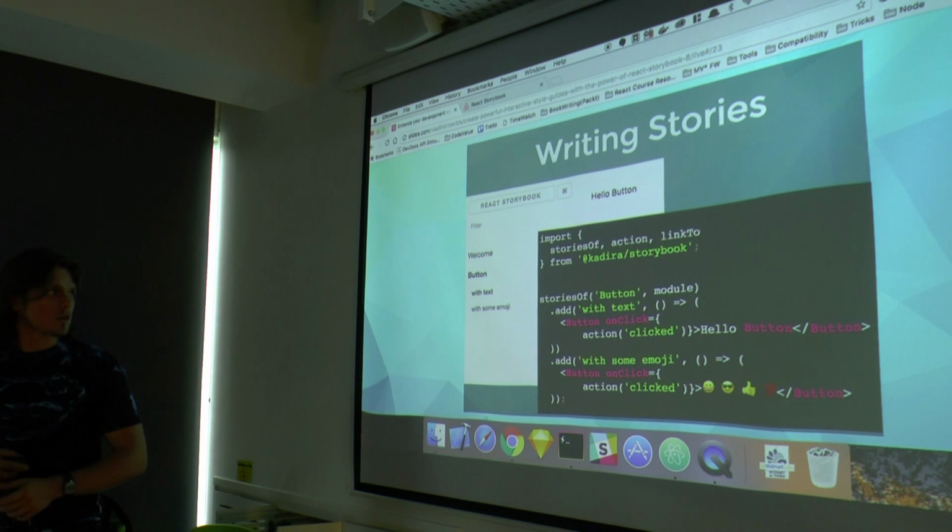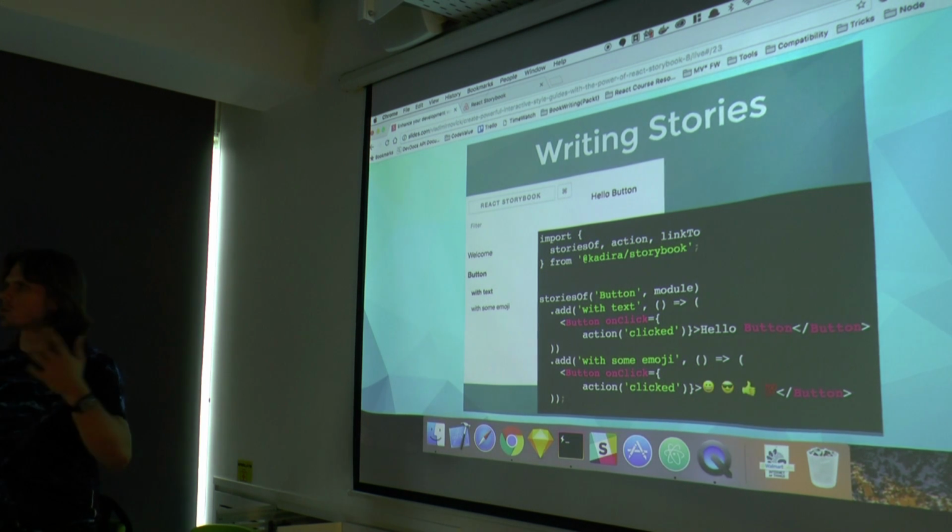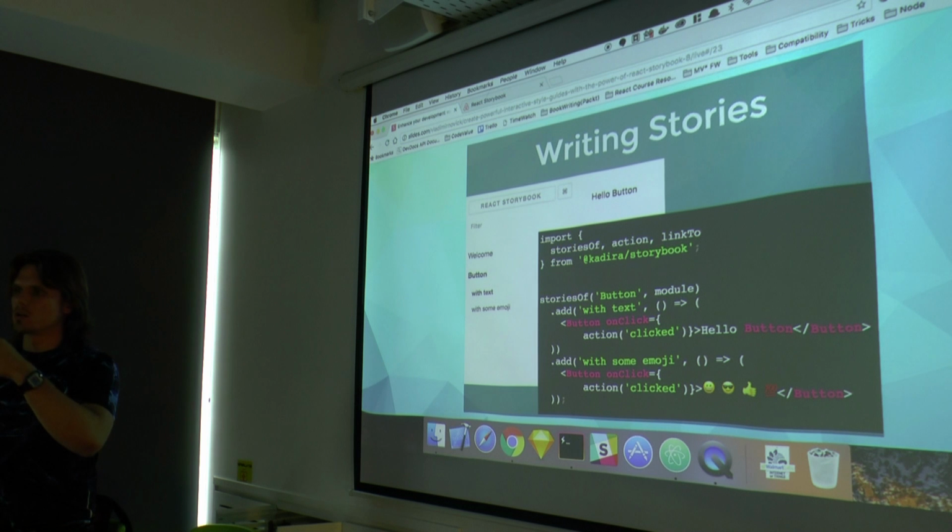So this is action, and linkTo is linking between stories. I will show you in a bit how you link between stories. Basically, it lets you create some kind of experience like in a real app. Like you have several stories, several screens, and then you want to link from one screen to another screen.